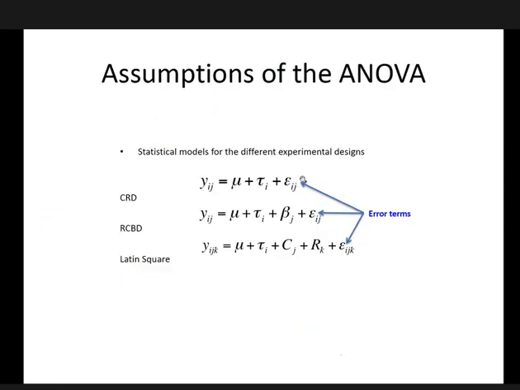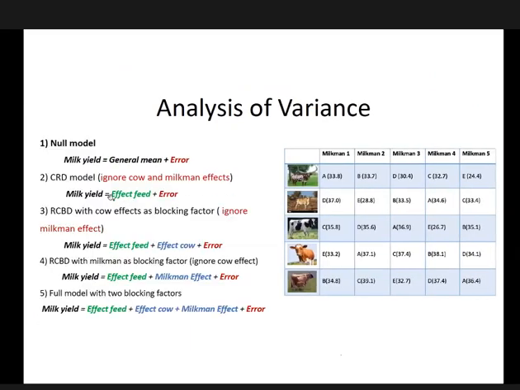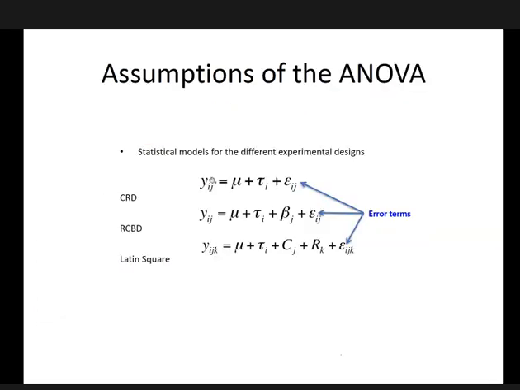Okay, so we have different statistical models for the different designs. If you have done your experiment using a completely randomized design, then you have your variable, which is what you measure. You're looking at the effect of the overall population, the effect of the treatment, and then the error term. Remember, this is similar to our second model. You have the effect of the treatment and the error term. Of course, there is the population mean somewhere, which I skipped here. This is the model that you'll use if you use CRD in the lab, for example.